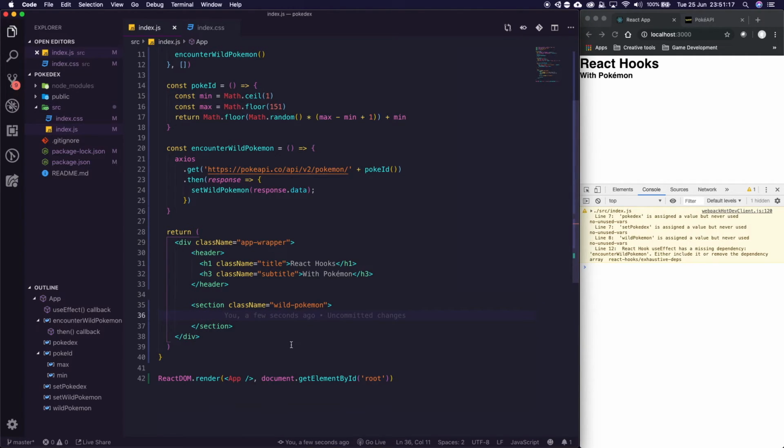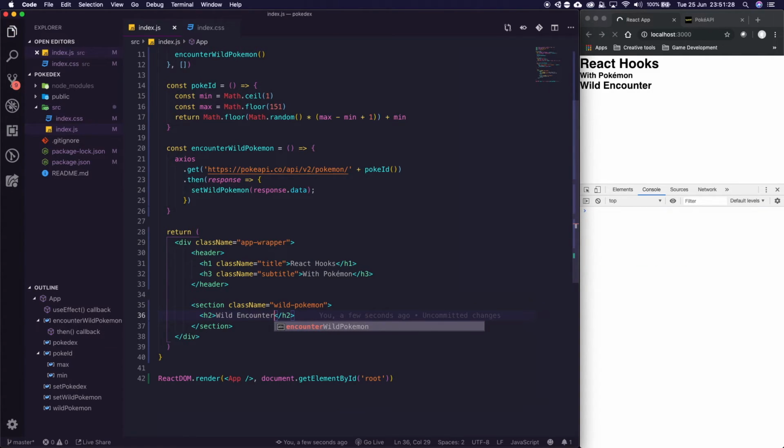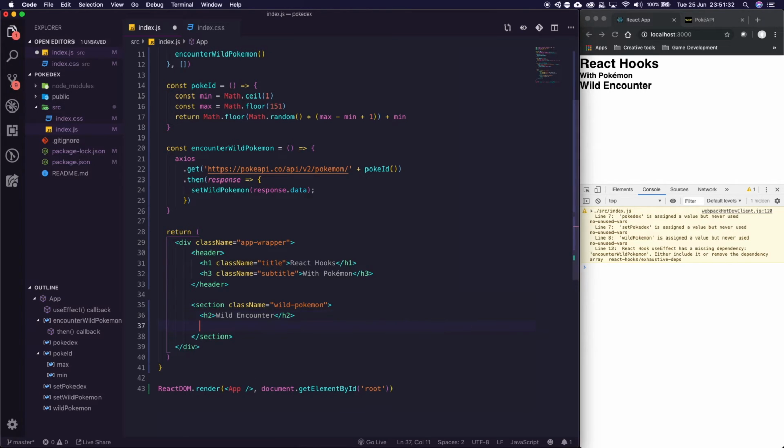Now, in the random Pokemon section, we want an h2, which we're going to say Wild Encounter. And then, once we've done that, we're going to add an image, and it's going to have a source which is going to have this link.